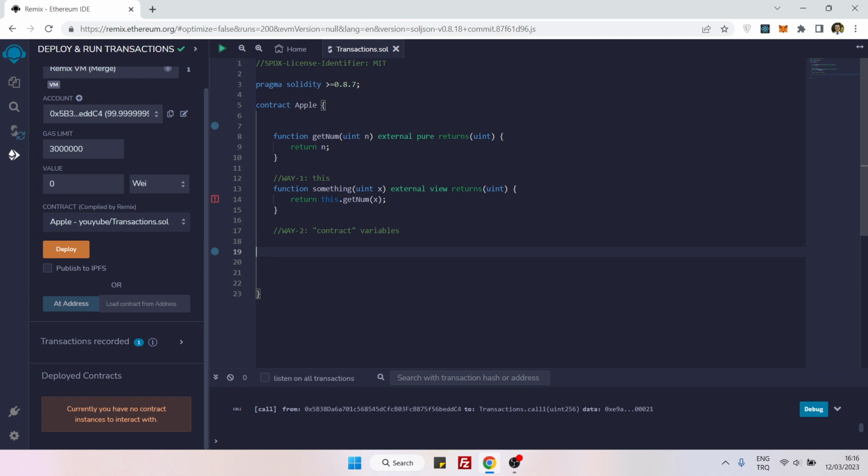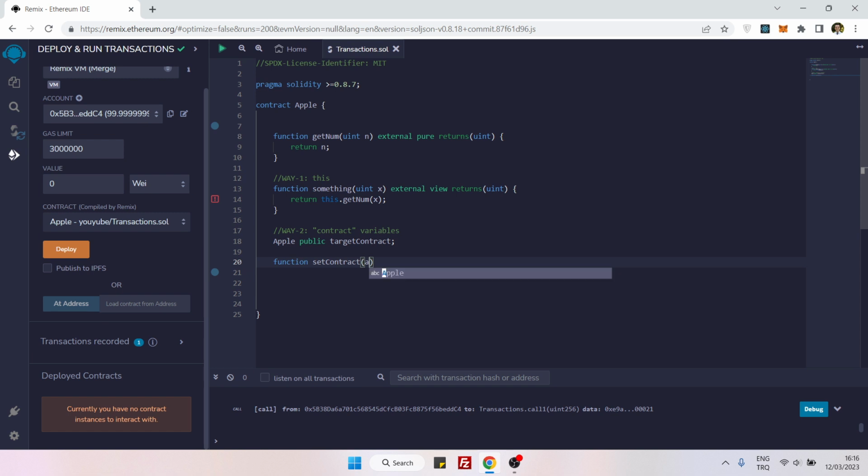So now the second way, we will be creating a variable. The same logic here, but this time we will not call it as this, but we will be creating a variable which will point to this contract. So the type of the variable will be the type of this contract, which is Apple. So we will say Apple public targetContract, let's say, and then we need to set it. Right now this is a zero address, an empty address, so we need to point this variable, which is the type of this contract, to the address of this contract once we deploy it in Remix.